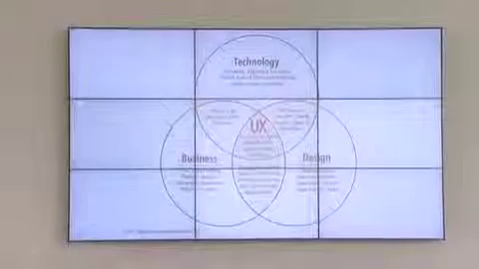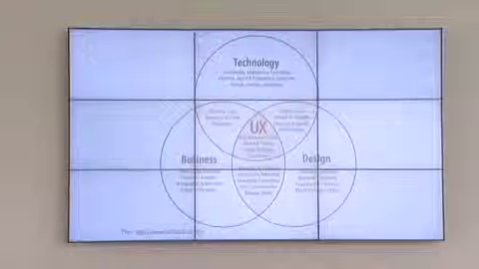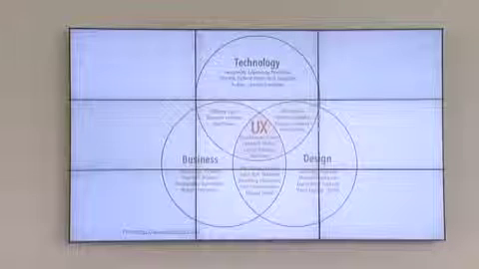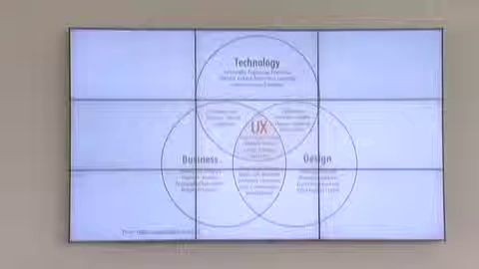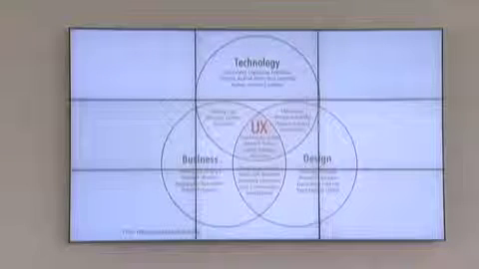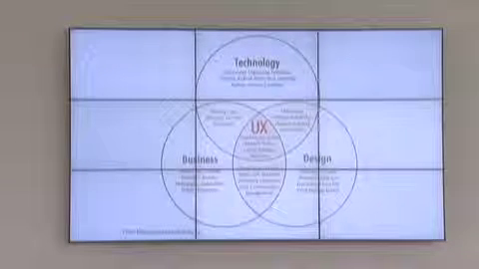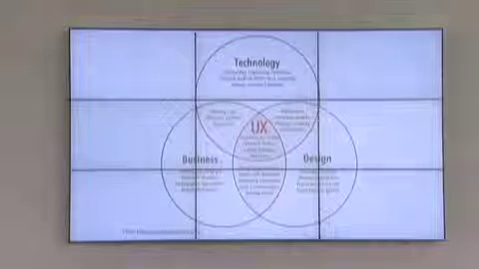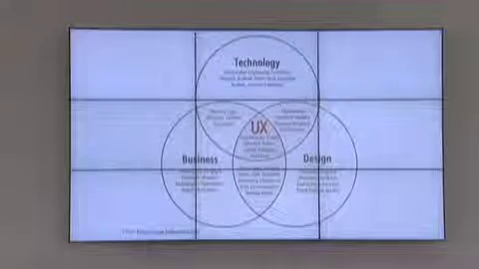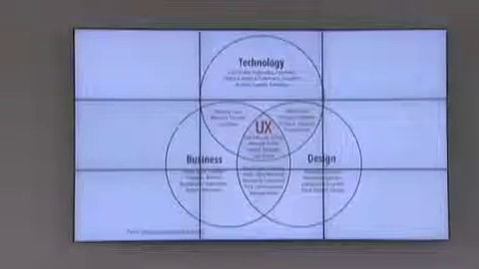So one is this 3-circle Venn diagram, which every profession is obligated to create one and put in the middle. Often, we talk about user experience as being the intersection between business, design, and technology. So putting those 3 things together and then figuring out how to plan those experiences that happen, because technology is constantly changing. We usually have business clients that are trying to make money or save money or do other things. And of course, we draw a lot from the various design disciplines.